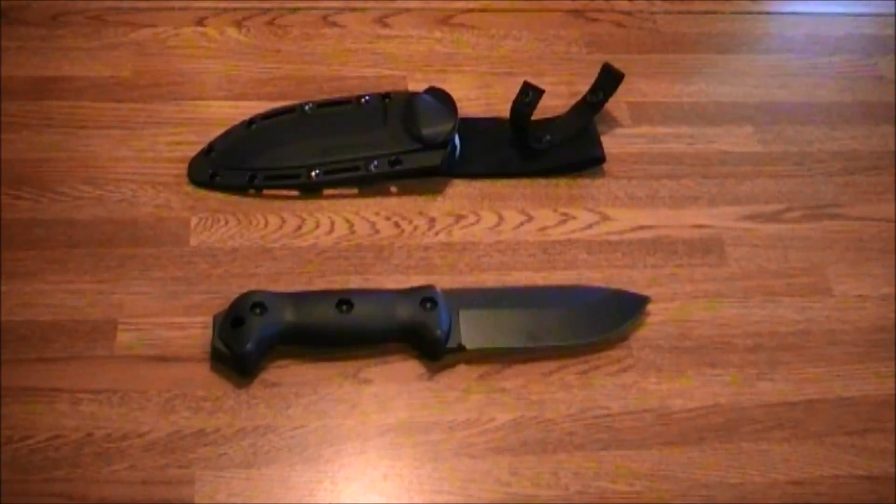In Part 2, we're going to address some of the YouTube-identified issues on the knife related to the grips and the sheath, based on some of the videos I've seen on YouTube. The common issues are: number one, removal of the knife from the sheath requires you to unbutton the handle, which causes the knife to flop around and makes it hard to remove. Number two, it requires significant pressure to the thumb release. Number three, removing the knife from the sheath dulls the blade. Number four, under hard use the center fastener of the grip has loosened and fallen out. Number five, under hard use the grip becomes slippery and hard to hold.